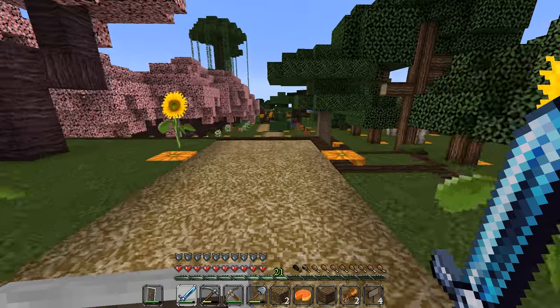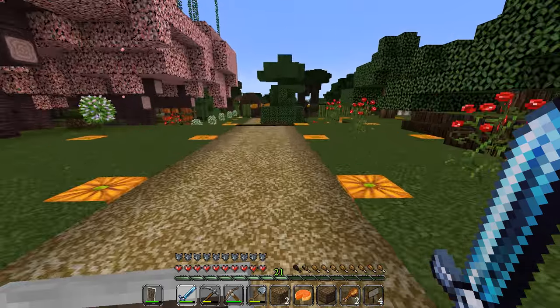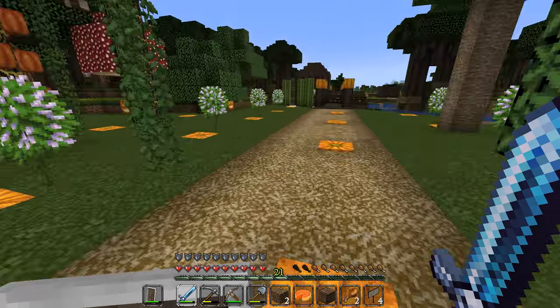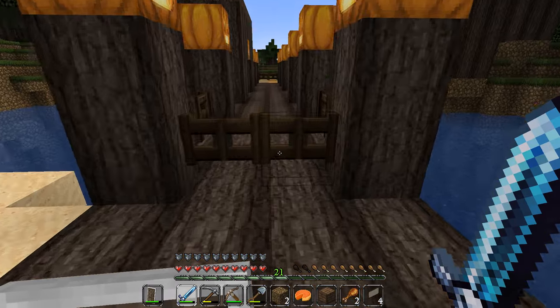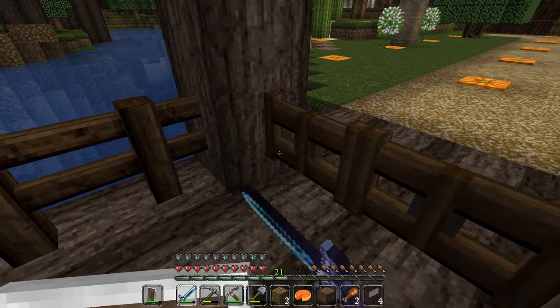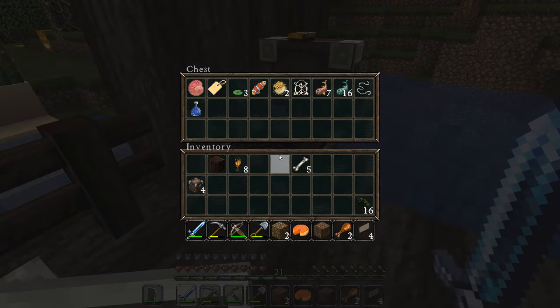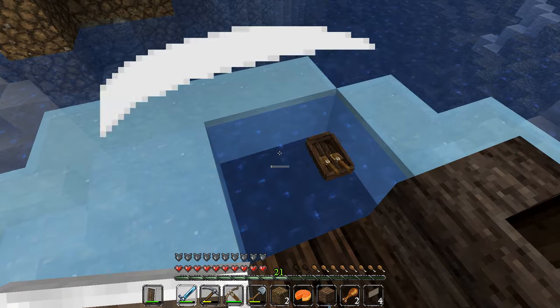Well, I'm not sure if it'd be easier to walk there or to go by boat. Might just take a boat with me in case I end up needing it. I should be able to walk there just by walking across the water. Yeah, I don't have an extra boat. Let me go ahead and grab this one.